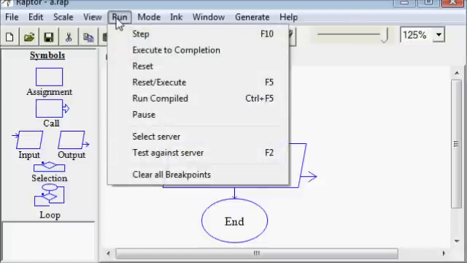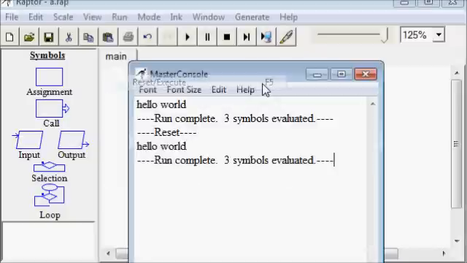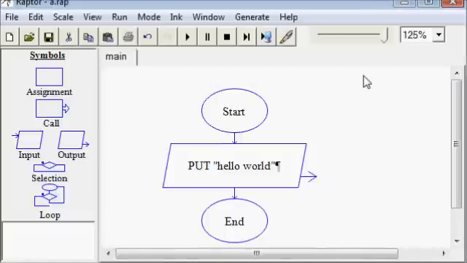So you'll see there's a run menu, and you can go to the run menu and do reset execute. It does the same thing as clicking on that triangle, which I did in the previous example. So the black triangle will run it, or the run menu. As I mentioned, it's a flowcharting program. You can make flowcharts in Microsoft Word or Visio or by hand, but these flowcharts actually run, which makes them a little bit more fun.